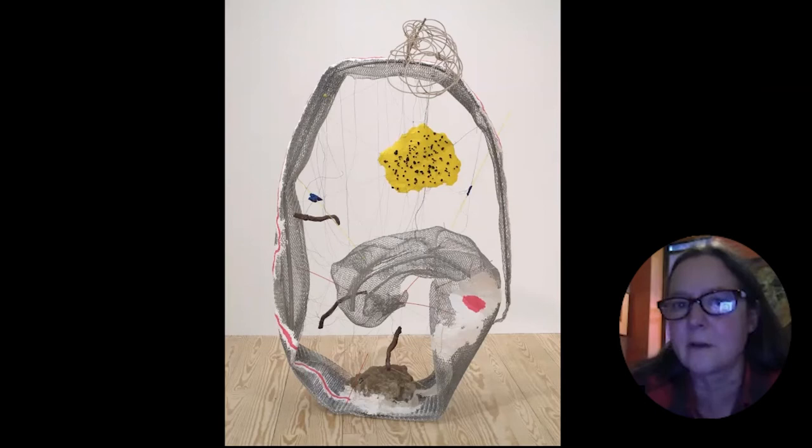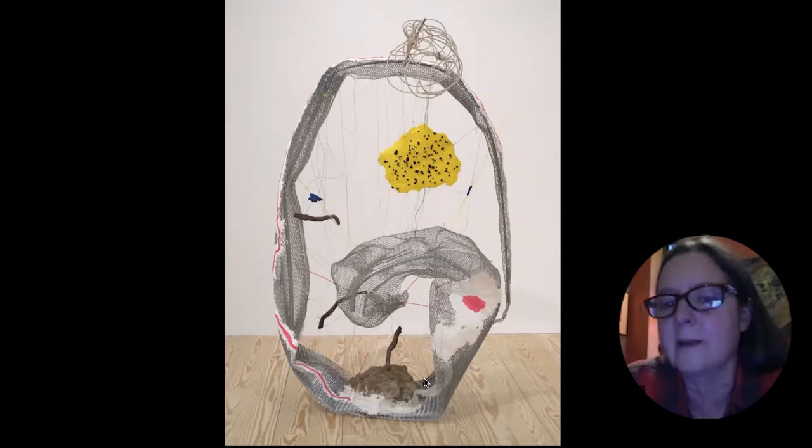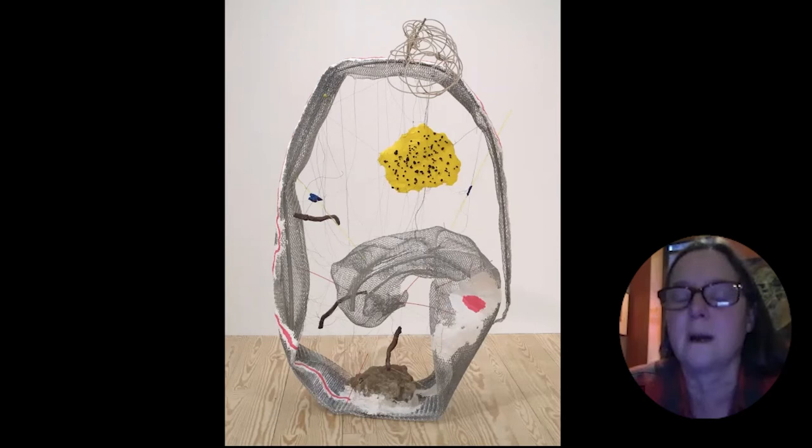For example, this piece wouldn't stand, so instead of thoughtfully engineering a solution, I grabbed a large rock from my studio and just plopped it down on the bottom of the piece. I thought it would just be temporary until I figured out something else — and then of course that ends up being the thing that's the best. It was a way of working where the spontaneity was something I was welcoming as unexpected solutions to problems.